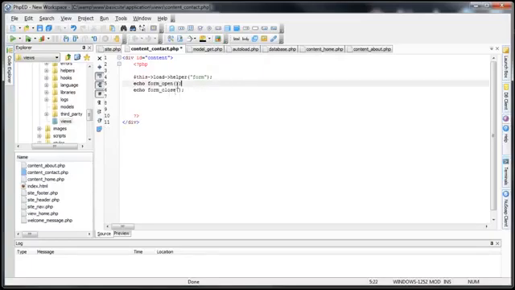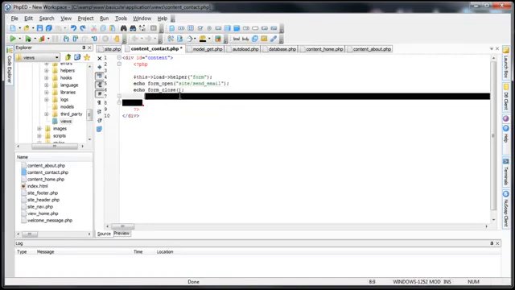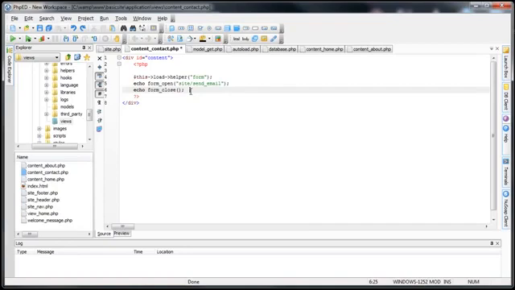One more thing we have to do is specify in the opening the action of where it'll be going. So in this case, we're going to create another function in the site controller called send_email. That's the location where this form will be sending.